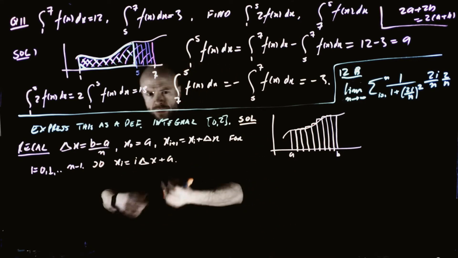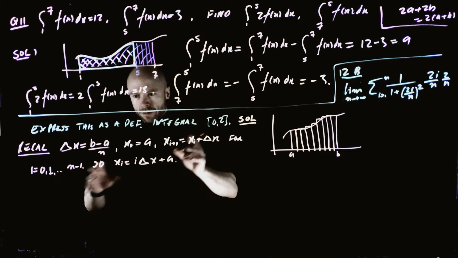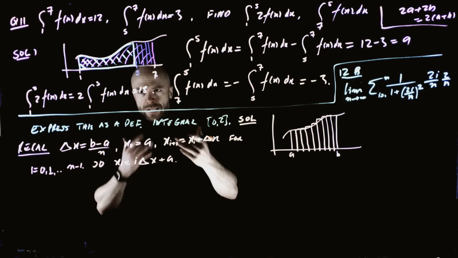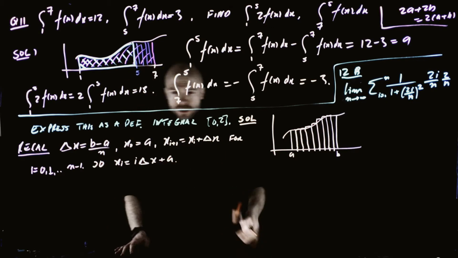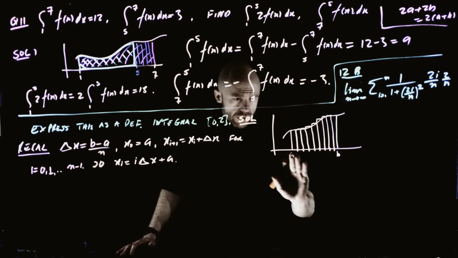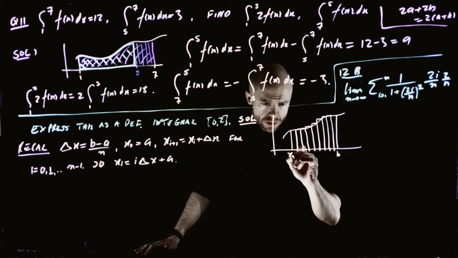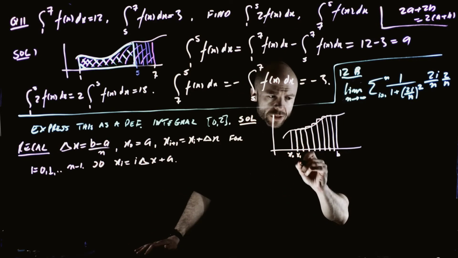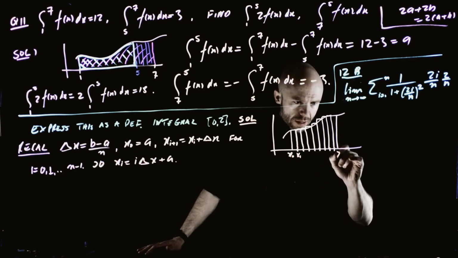If you have a bit of experience computer programming, defining things iteratively this way and drawing out this more general formula will make more sense, as will the overall procedure. So if we do it this way, then this thing here is x0, the next one is x1, and the last one is xn.